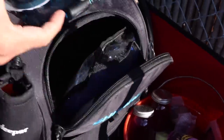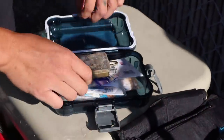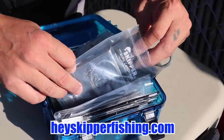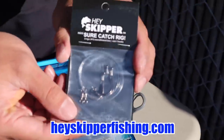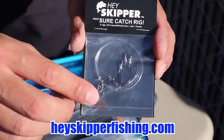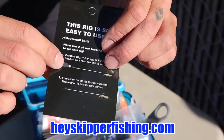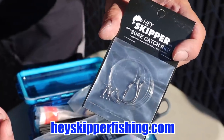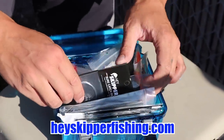Okay, first up I'm gonna tie on just a small little rig called a SureCatch Mini. And we tie these up and have them in our store, but we like to use live shrimp just on a little sinker or actually nothing at all. So I'm gonna tie one of these onto my line, and that's what we're gonna fish with today.